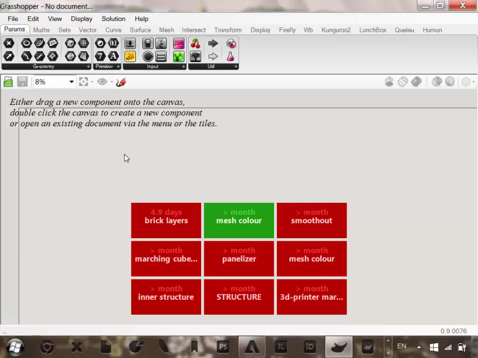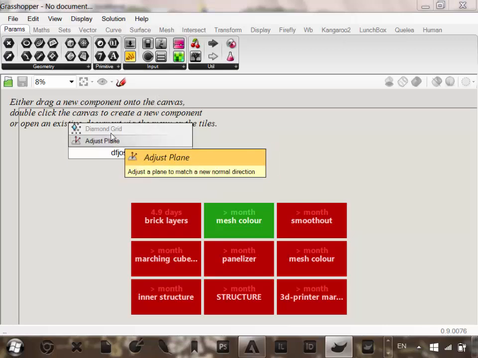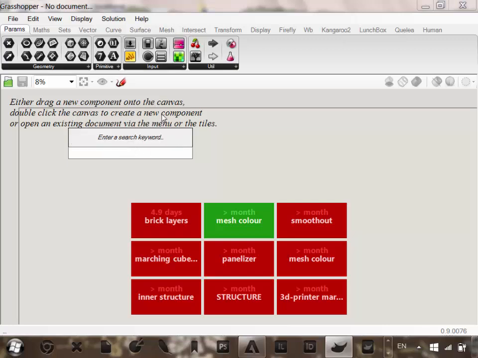All right, so again, double click anywhere, and this is essentially the command line, but it's actually a little bit more intuitive than the command line in that it's more of a search. So if you mash in something, like there's no Grasshopper command, it's going to try its best to think, oh, did you mean diamond grid, but you're having a stroke? Like, here you go. So that's essentially how you search.